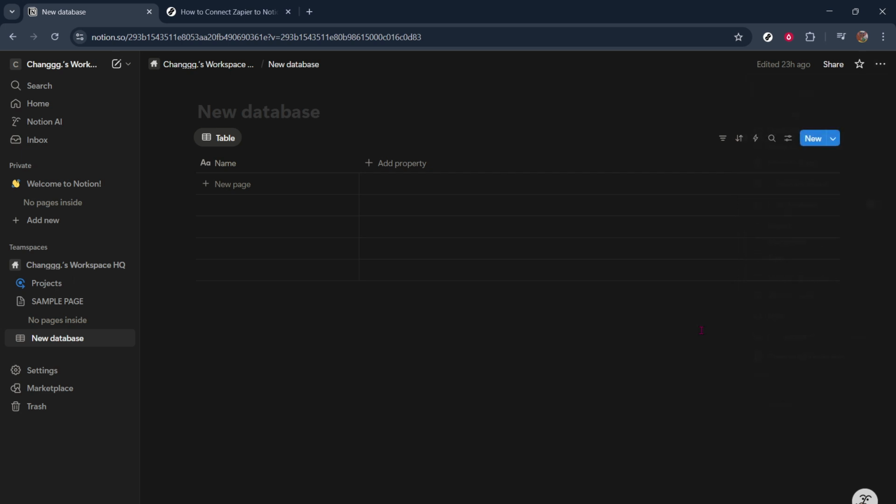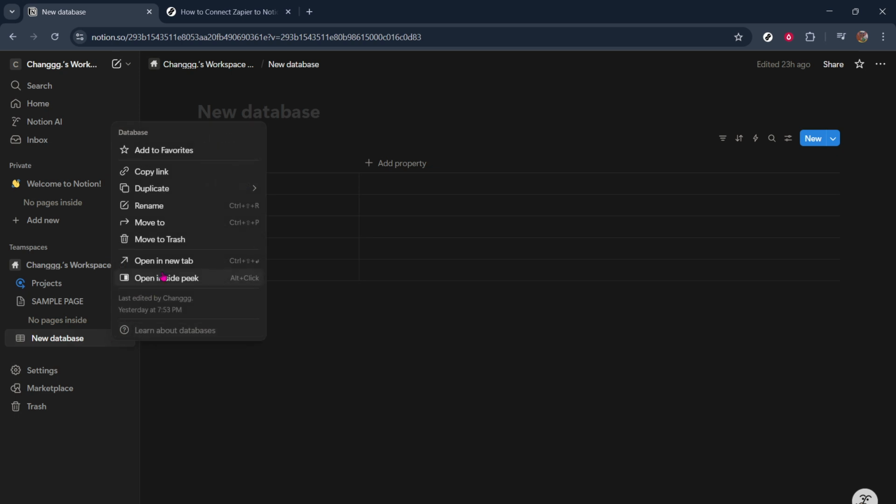Next, configure your chart according to your preferences. This step is crucial as it determines what data you'll visualize. You can adjust the setup based on the kind of information you want the chart to represent. Choose the specific properties of your database you wish to include, such as dates, categories, or numerical data. Most charts allow you to select the data type for the X and Y axes, so choose the options that will best convey your desired insights. Feel free to experiment with different configurations until you find the one that makes your data story clear and compelling.